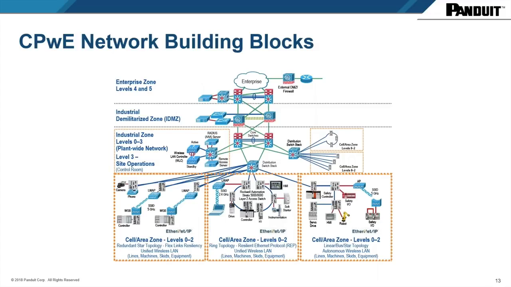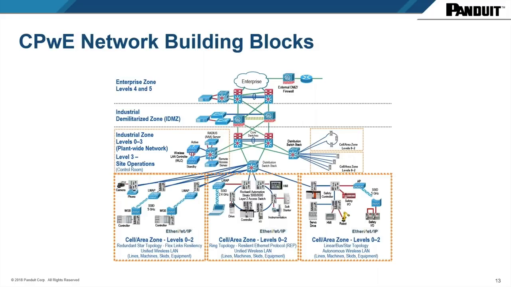So when you look at level 1 in this architecture, you find different cell areas. Each one of those cell areas is independent and runs totally autonomous, but the data that's shared from cell area 1 to cell area 2 has to be shared across very dedicated lines. In this architecture, you'll see that there is a point where we have a distribution switch, where it's collecting all the input coming in from cell area 1, 2, and 3. That switch now is basically collecting all the data coming in from these different cells, and it's communicating to the second and third layer in the architecture.